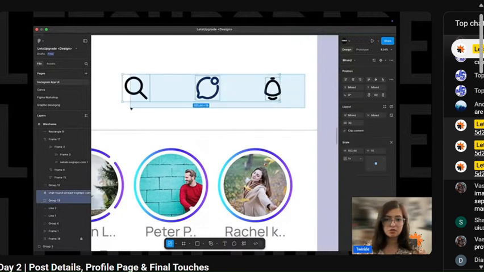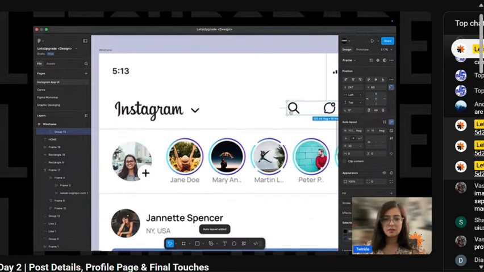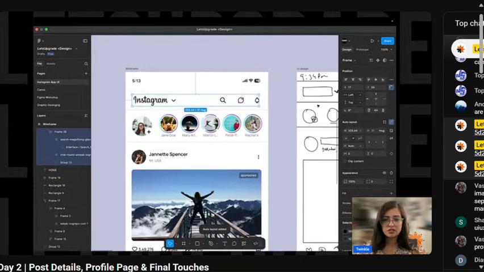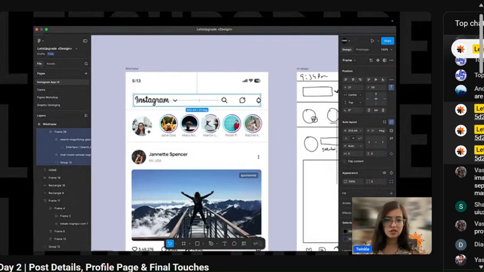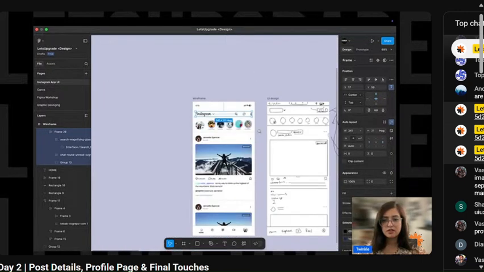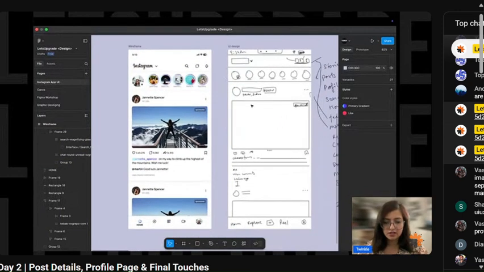I'm just going to put these in auto layout, which is shift A, merging it with the logo on the side, another auto layout, shift A. So now these are centered. I just need to double check that it is in the center of the page. The best part about auto layout is that I don't really have to adjust the gap in the middle. It does that for me. So yeah, we did end up having three icons on the right.